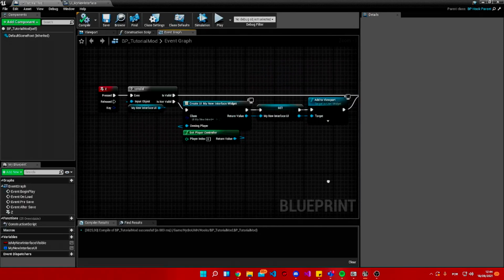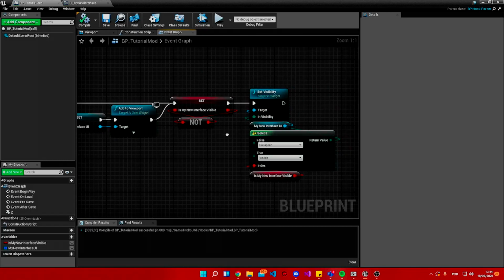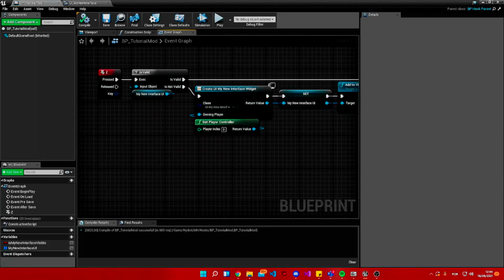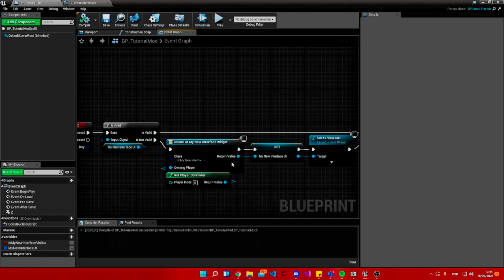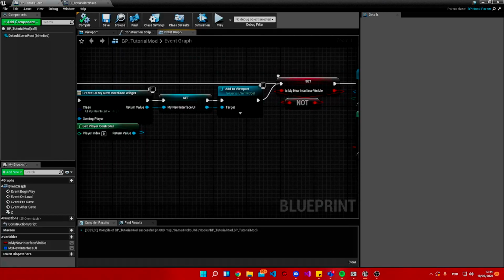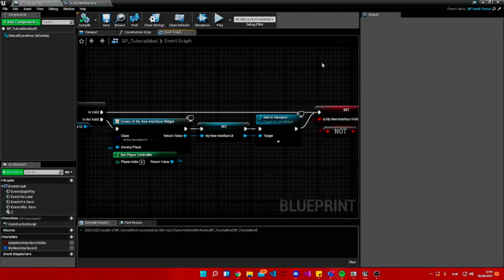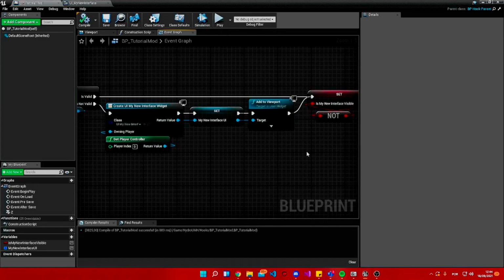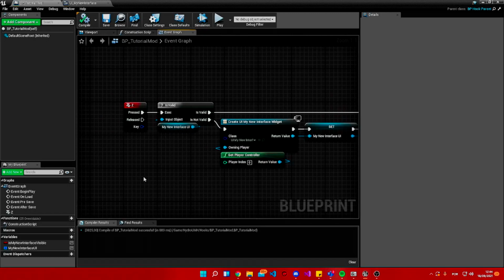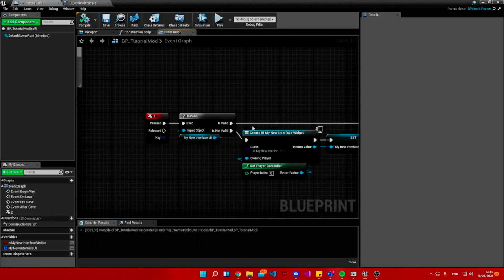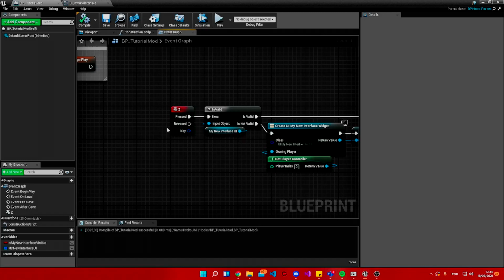There's one thing I use to keep in mind how everything works. You read from left to right when following the white lines, and then you read from right to left when you are following every other color. For example, let's follow the white line. When I press Z, I'm going to check if an object is valid, and this object will be the interface.